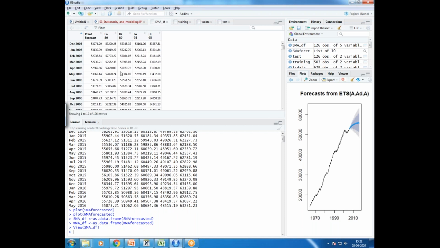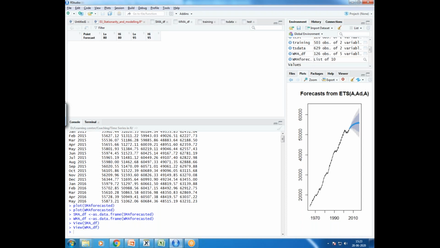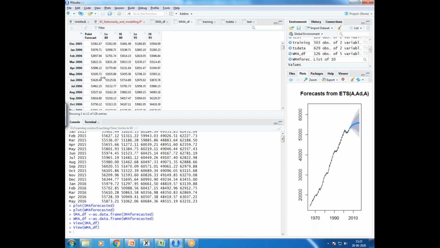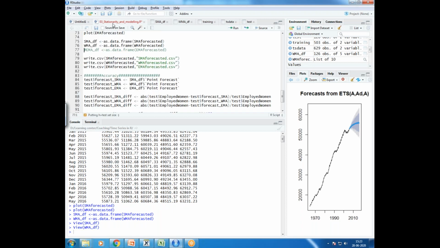Okay, this is the SMA data frame. And the WMA data frame, where is the WMA data frame? Perfect.